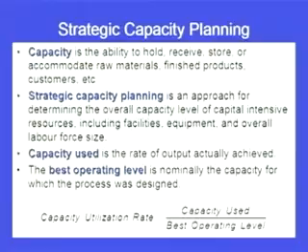Now, capacity can also be, in the previous definition that we have already seen in the previous slide, the productive capacity. Now, we are coming to another aspect of capacity, that is the ability to hold, receive, store or accommodate raw materials, finished products, customers, etc. So, here we are talking about another facet of capacity, in terms of materials management or man management. So, it is the capacity to hold, receive, store or accommodate raw materials.